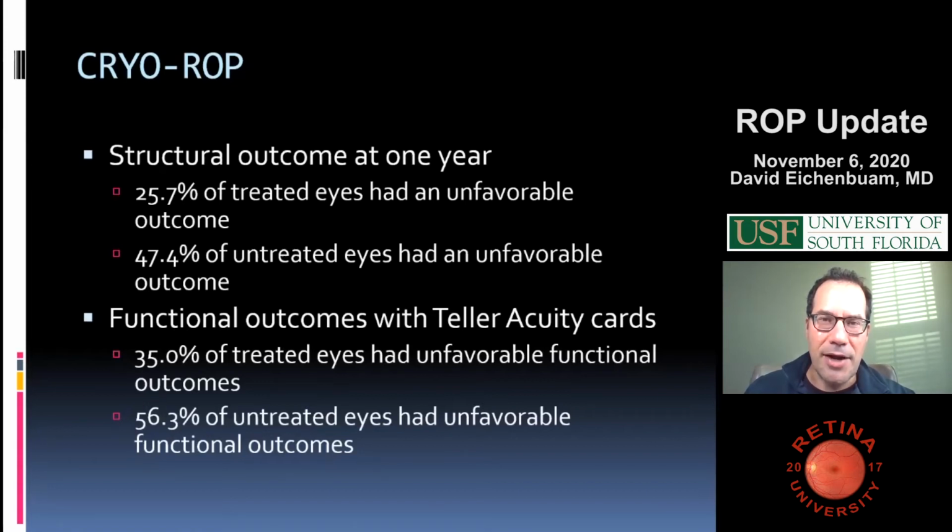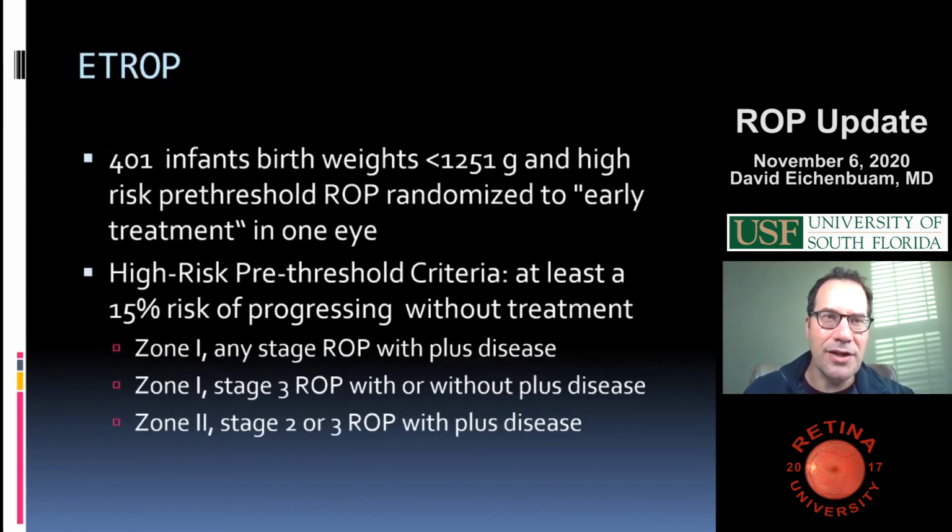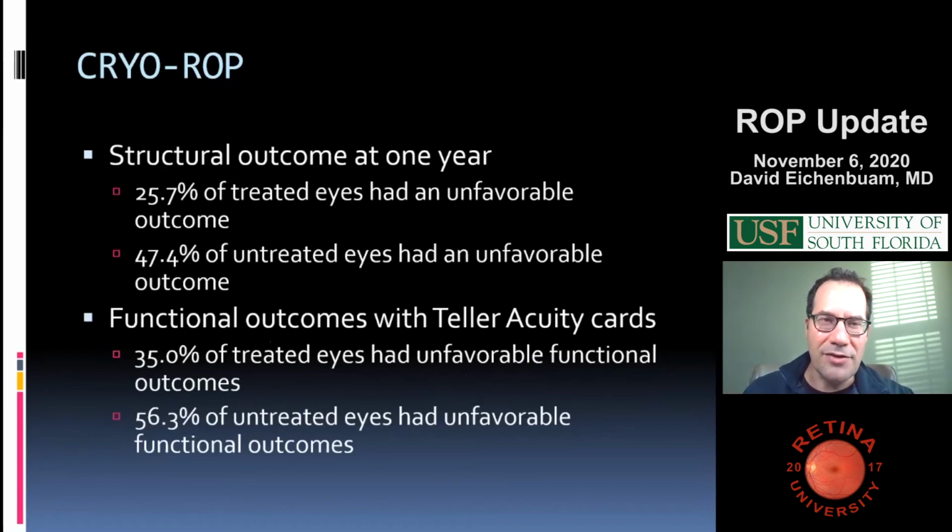The untreated eyes, about half of them had these terrible detachments and essentially non-functional vision. And ROP is a symmetric bilateral disease in most patients. So this in the real world is something you would look at both eyes. Those are unacceptably poor outcomes. So this is the last study that ever looked at untreated ROP. And in untreated threshold ROP, half the eyes essentially go blind to the point of non-functional vision. So the important thing about cryo-ROP is not to memorize that cryo works, it's to just teach you how bad this disease is. It's a really, really, really bad disease.